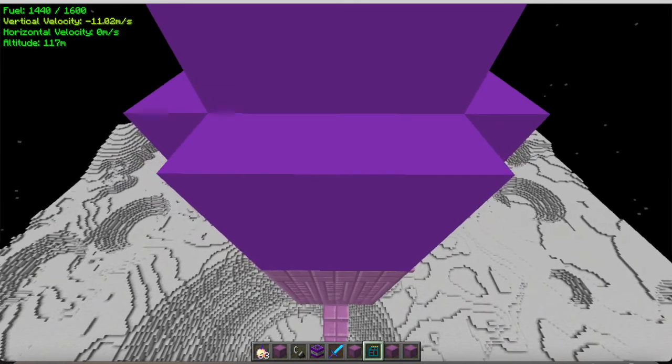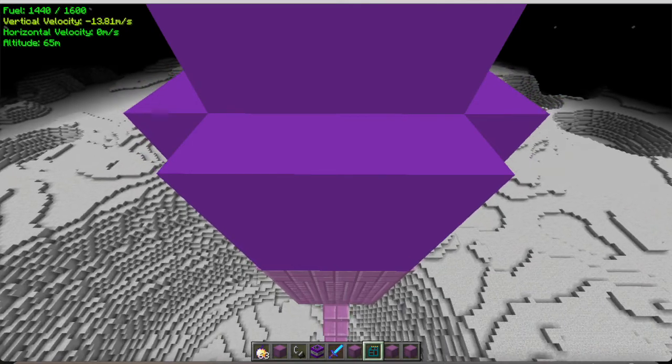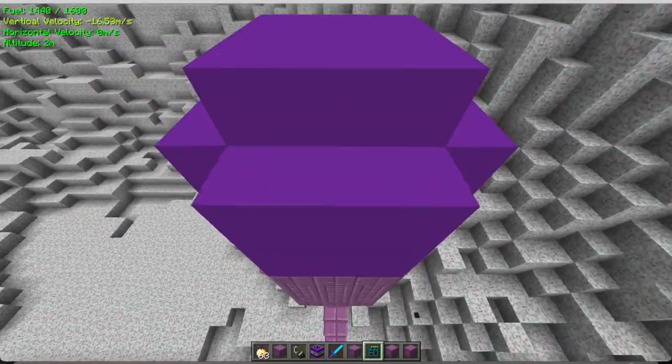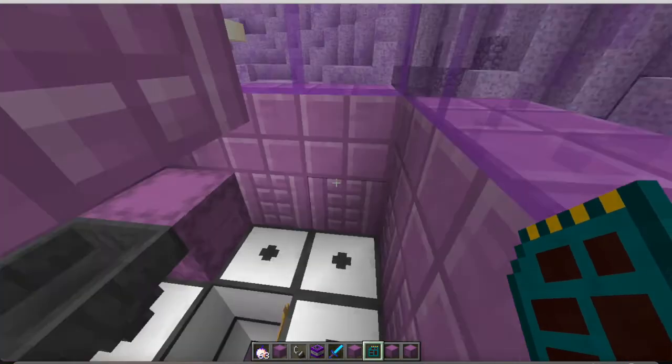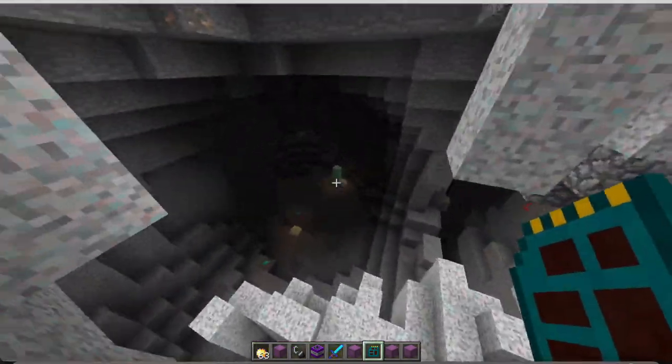So, we can mess with a whole bunch of TNT over here, especially since there's no place to really worry about. There we go, I crash landed. So let's go ahead and get out of the rocket. Alright, there we go, it's a moon cave.